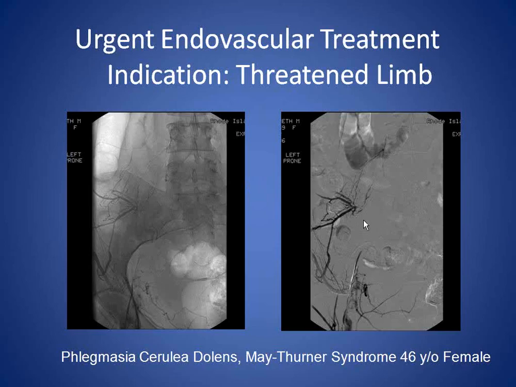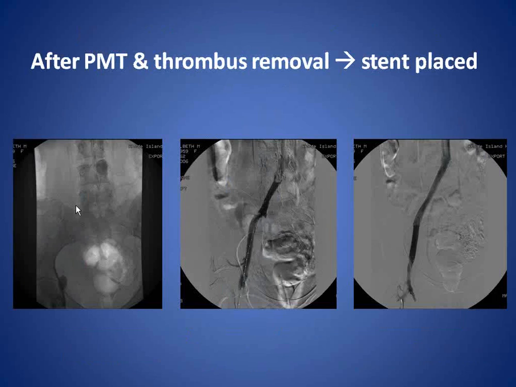This is somebody who had a threatened limb. So you do a venogram, you see no blood flow going up into their pelvis. The iliac veins are completely occluded. They had phlegmasia. Similar case to the other one. You use a Charles device to try to open up the flow. See that there's an underlying stenosis, put a stent in, and patency is restored.